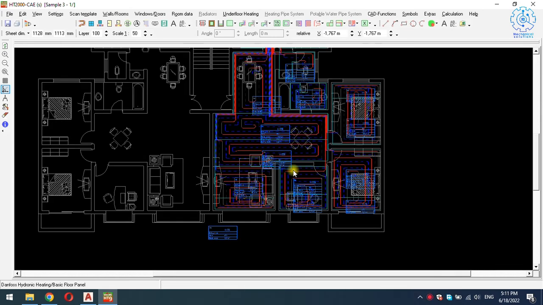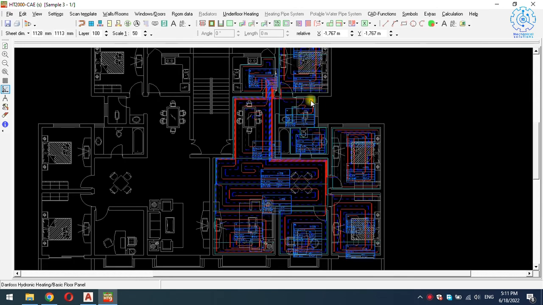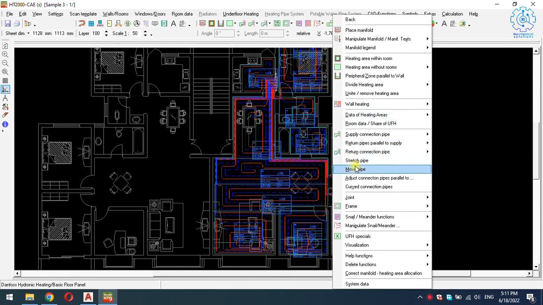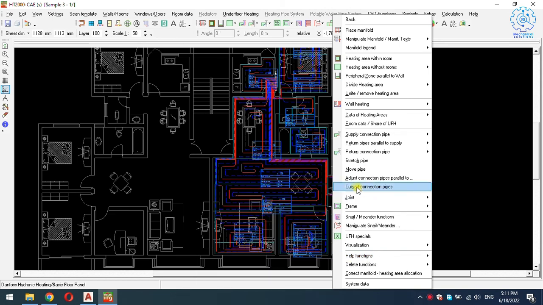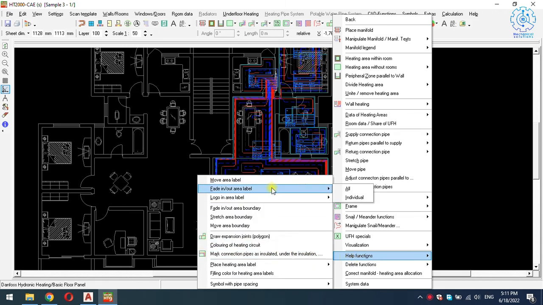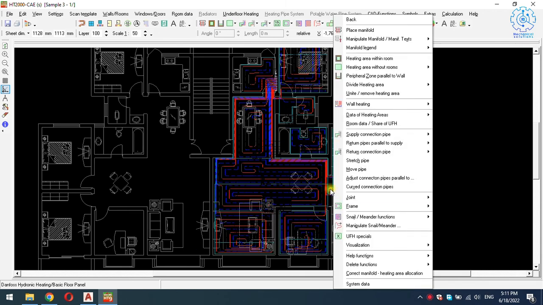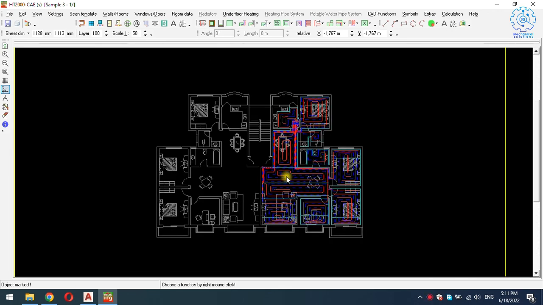Okay, and if you want to clear the table, right click, help function, fade in of area label. Oh, and the area labels are being faded out.